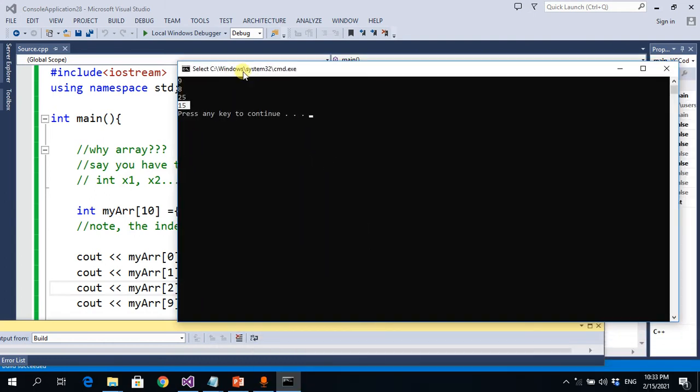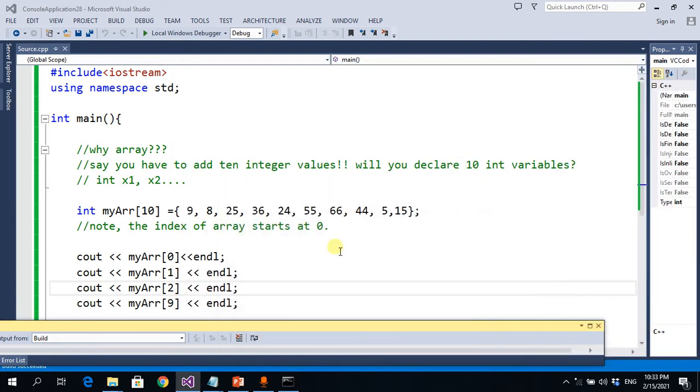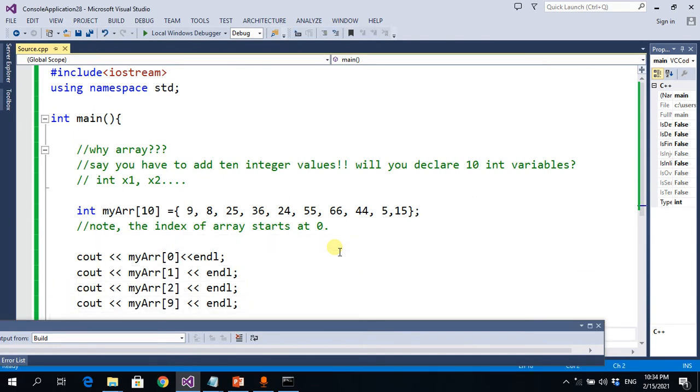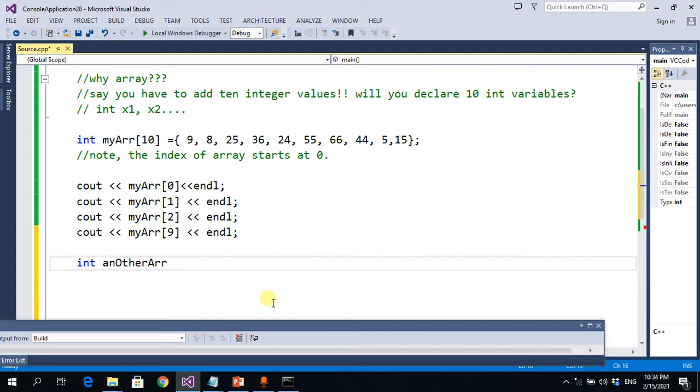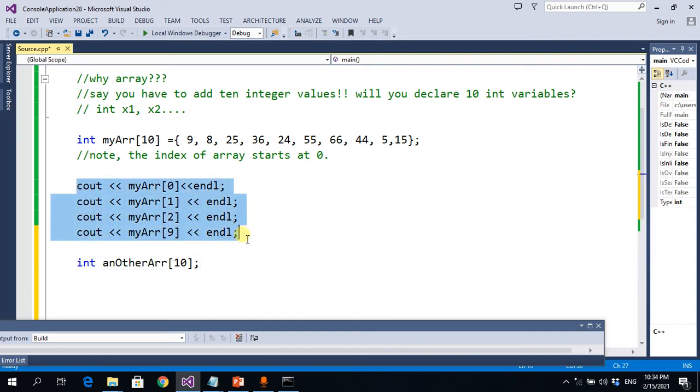Okay, a few more points to discuss. Let's say I declare another array, but I do not initialize the values. I call it anotherArray, and the size of this array is again 10, but I didn't store any values. So what would be the values in this array?